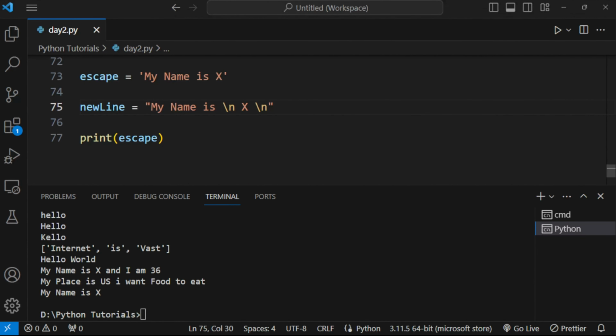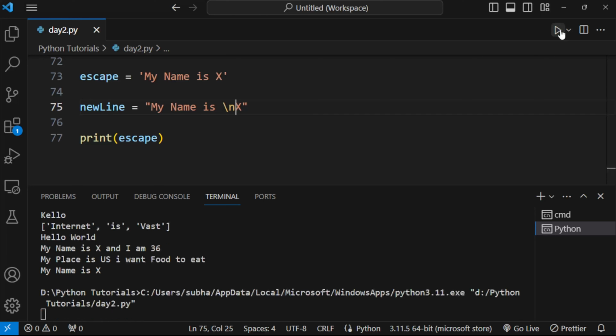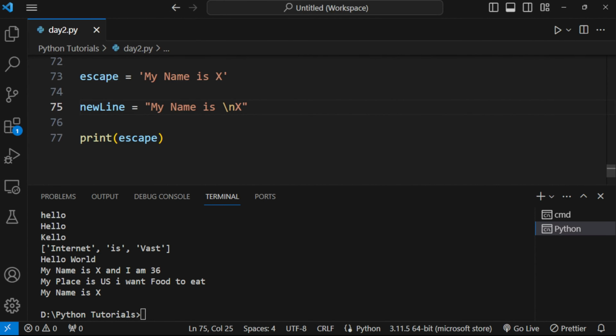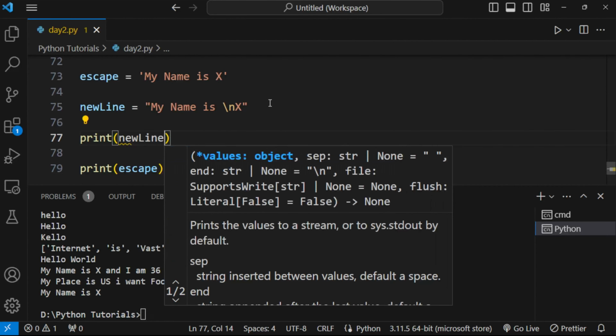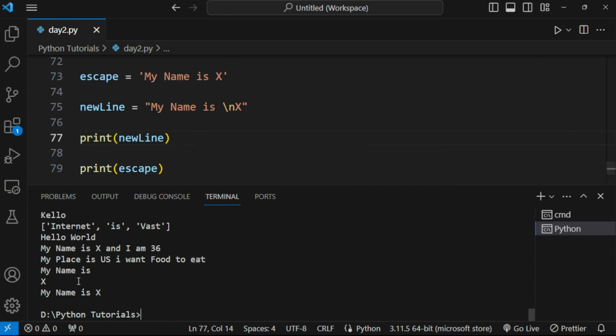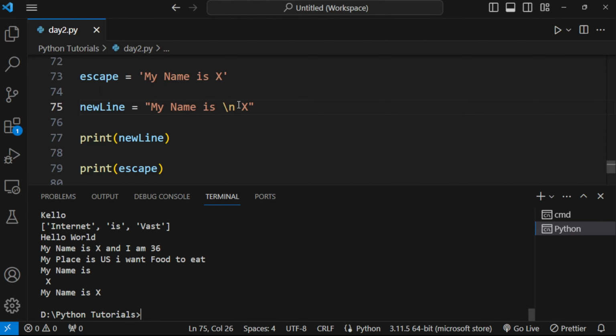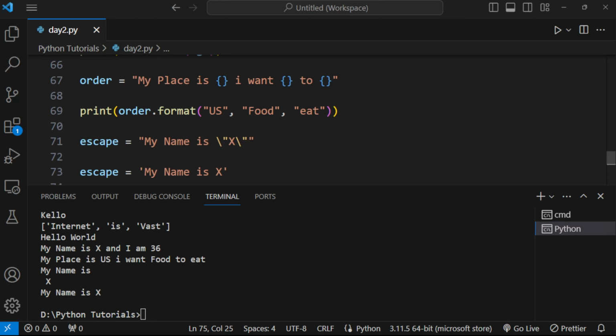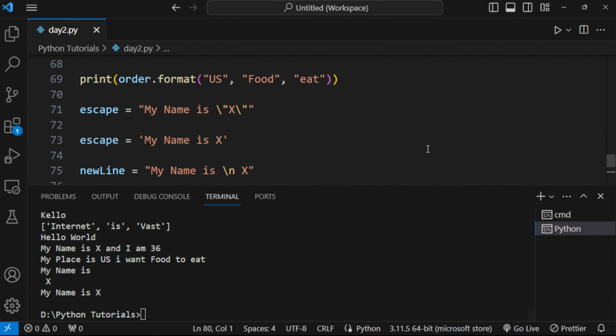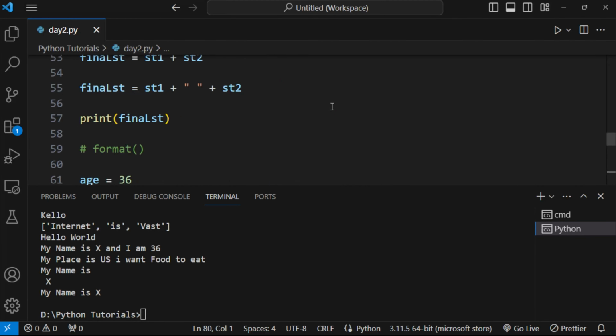Basically, we want to combine both of them. So I don't print edit. Excuse me. Print new line. As you can see here, they are not separated. It means if you use the space between them, you will get an initial space. Now we use capitalize. We will discuss some more methods for the strings.